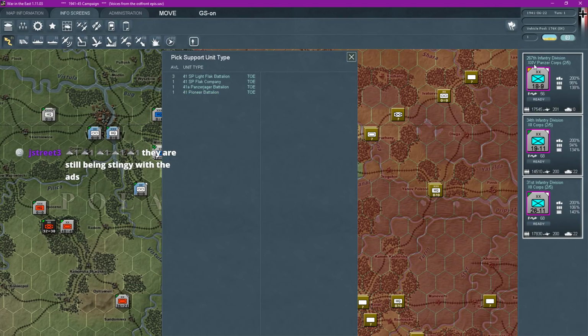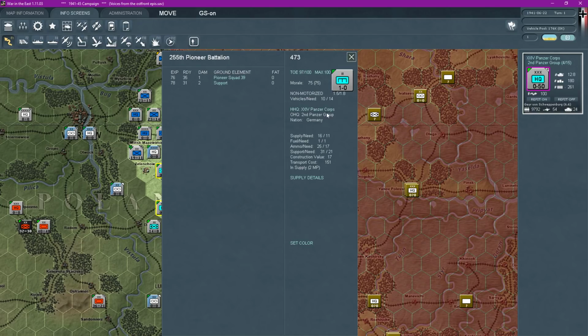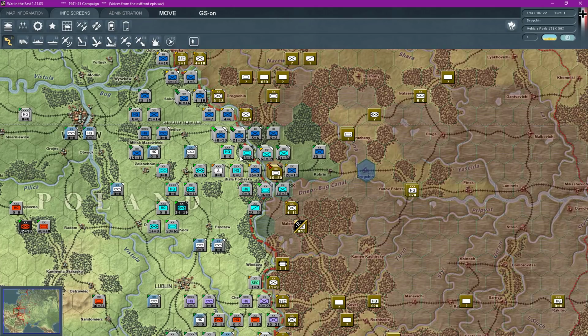Okay, give them... Issue is obviously they're lacking on the morale there. Let's go to your headquarters. Oh, so I can't have it assigned to a division. I'm going to assign it to a corps then. That's a shame.